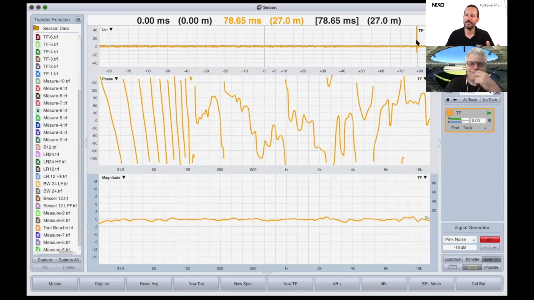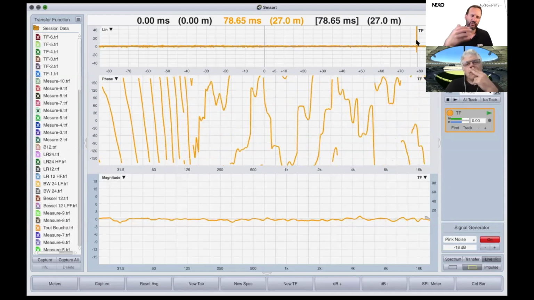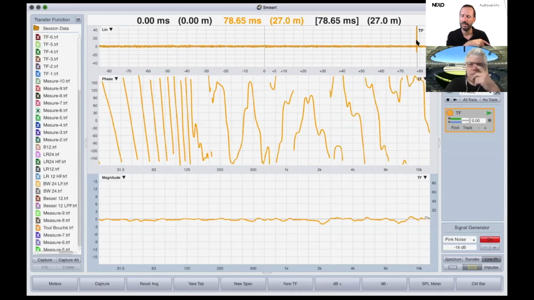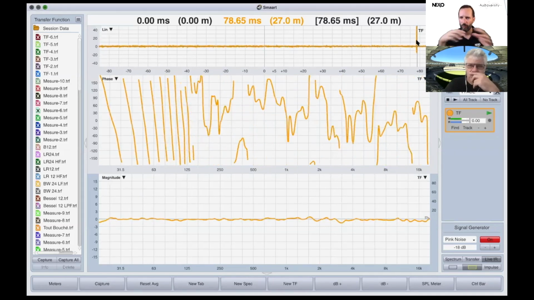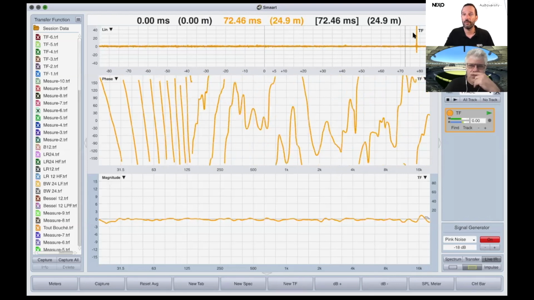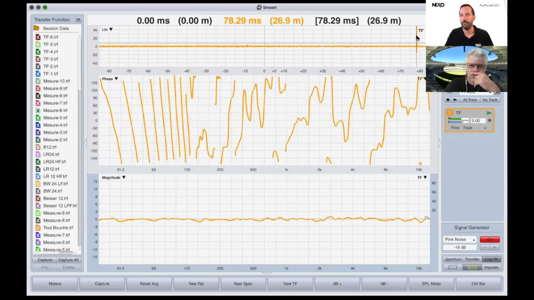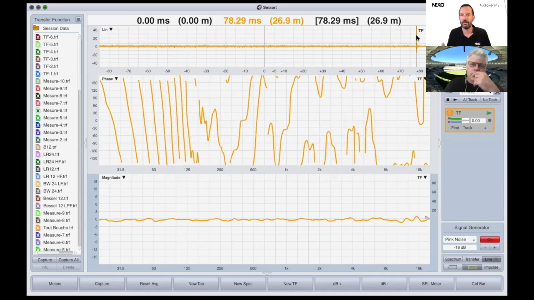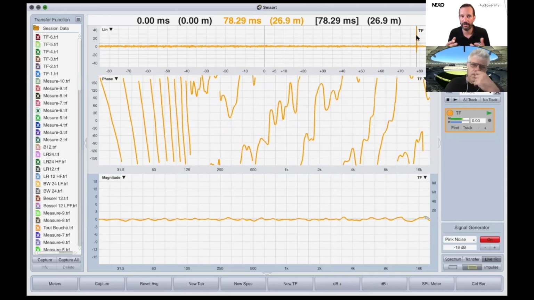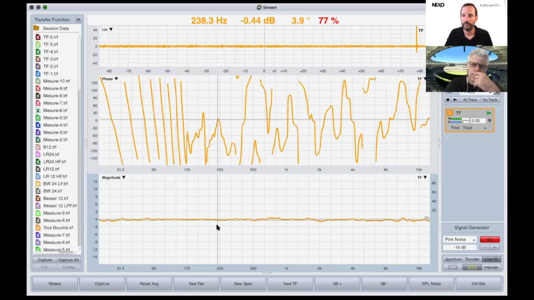We have a lot of latency because we have digital. I have a sound card with converters. I go to a second converter to go to the processing. I have another converter to go to the mixing desk and another converter. So there are so many converters at the end that we have something like a delay of 27 meters. So it's quite big. If I want to do a measurement currently, what I see is a little bit messy. The phase is shaking. The frequency response is not very good.